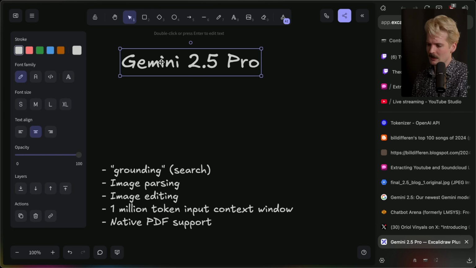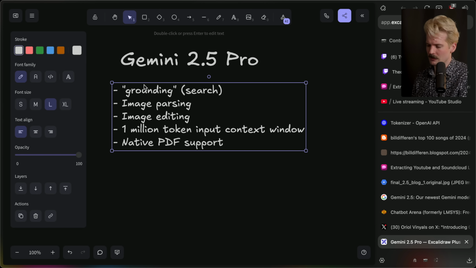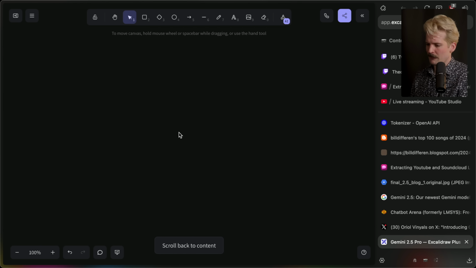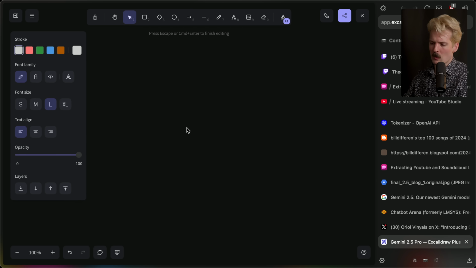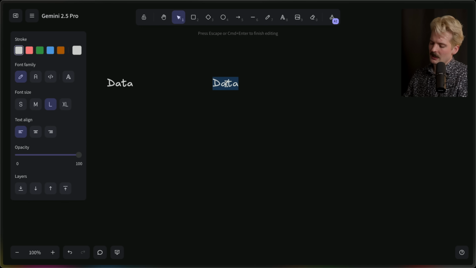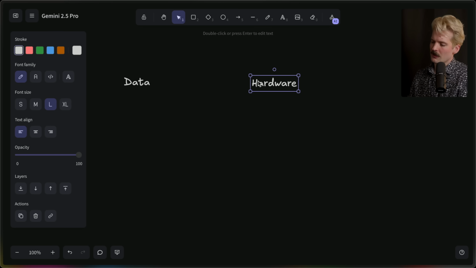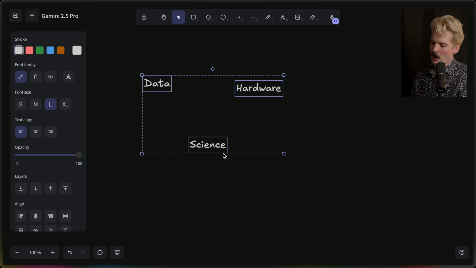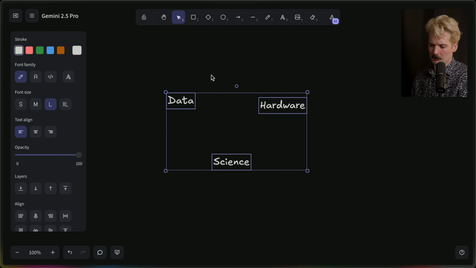Why are they able to make these models this good, this fast, and this cheap? There's a handful of things that determine how well models can work and run. I want to break these down to help emphasize why Google is so well positioned. In order to make a model perform well and run great, you need a couple key things. You need data, you need hardware, and of course, you need science. These are the three pieces that determine how well an AI model can possibly perform.